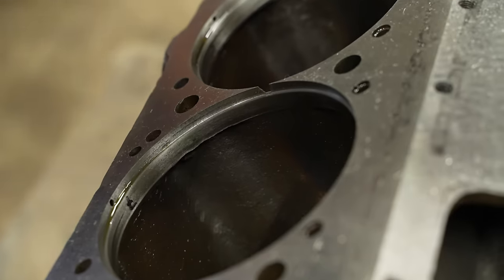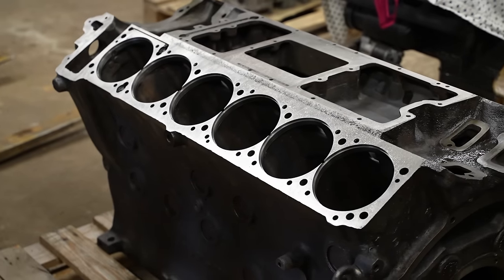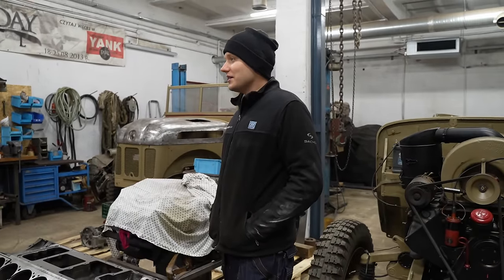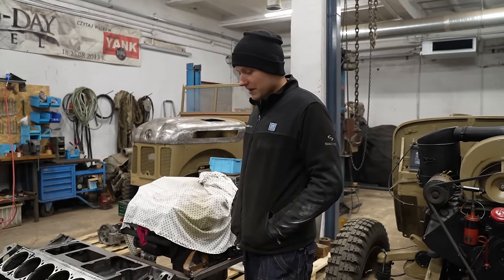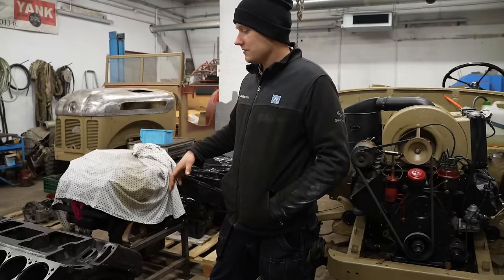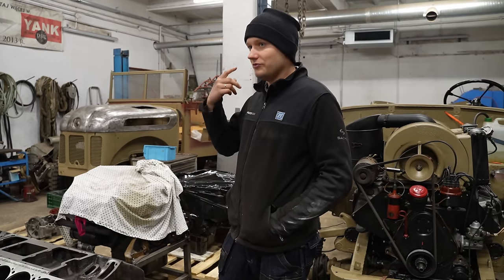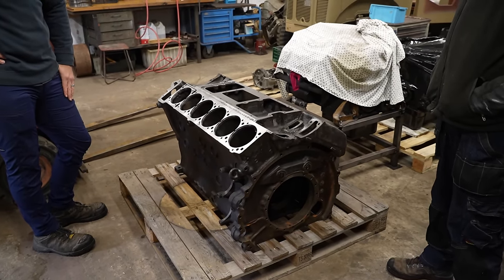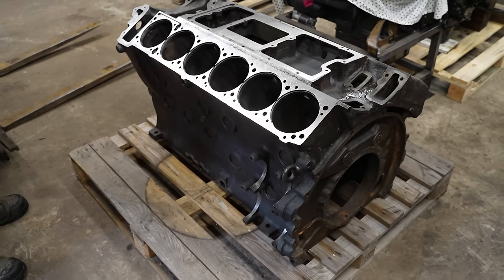It's about two or three millimetres between the cylinders. This engine had to be used by experienced soldiers, experienced drivers. And we know that at the end of the war, the drivers were 16 or 18 years old, just going from school to the front. Probably that was the biggest problem. It's known that Tiger and Panther engines were not bad — of course they are oversized. Normally this engine as a 90-litre engine would be perfect for all conditions. This one has to be used very carefully. It looks not like an engine from a tank — it looks like an engine from a sports car. You have to think about the cooling fluid: if the cooling fluid goes out, it will die in a moment.